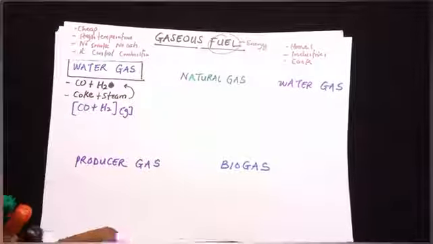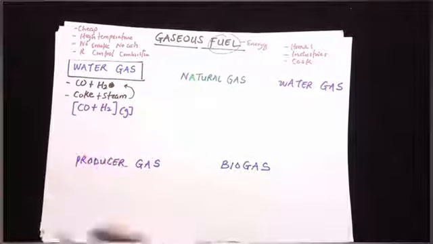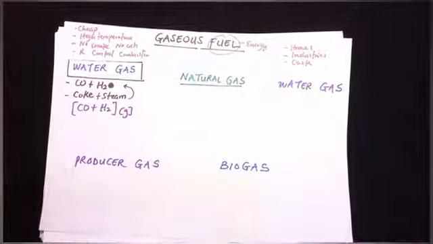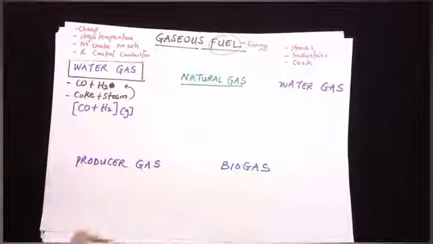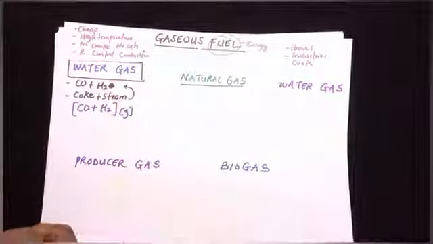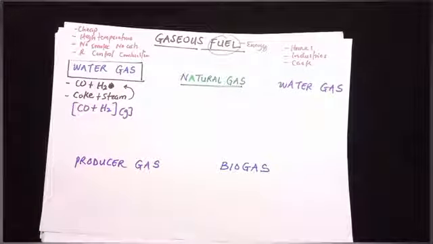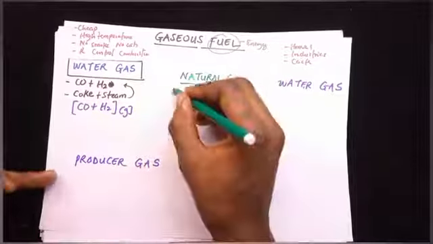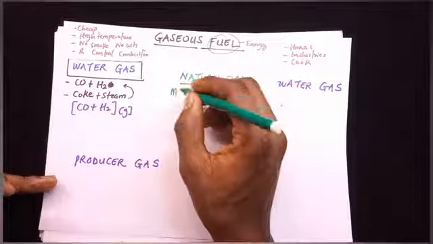The next one we're going to be looking at quickly and briefly is natural gas. I've colored it green here. I know all of them seem similar, but don't worry, today we're going to get the difference in all of them separately. All right, so natural gas is made up of methane.